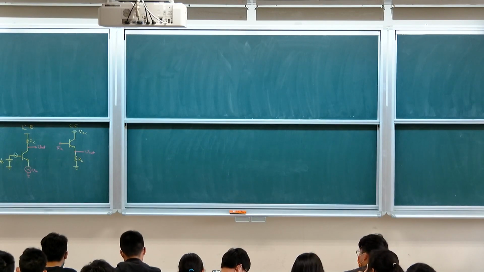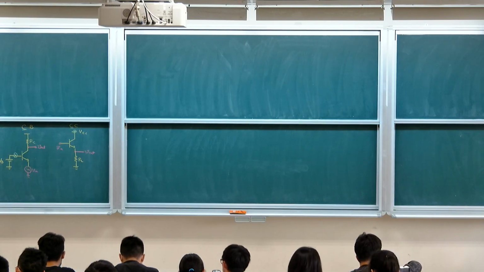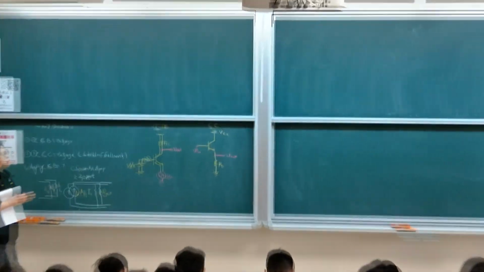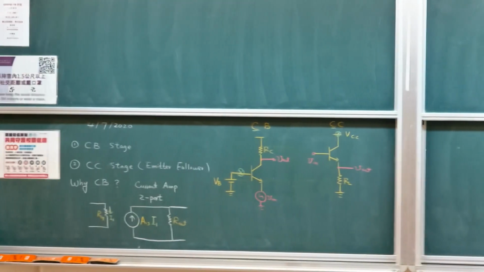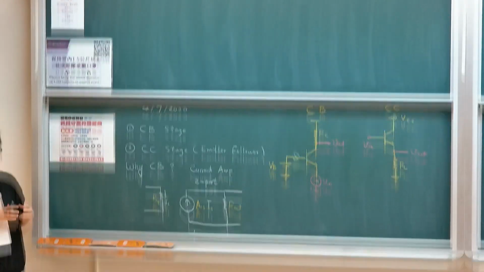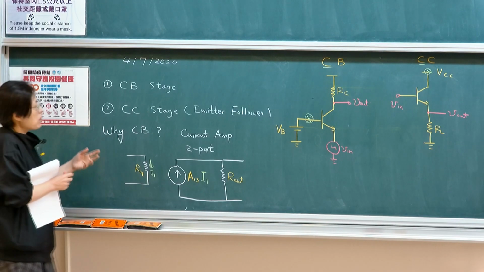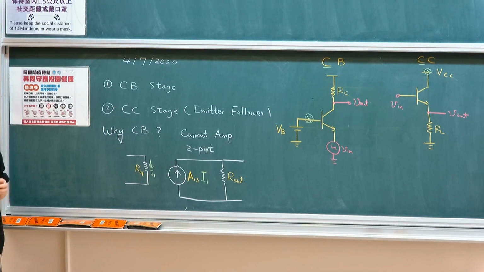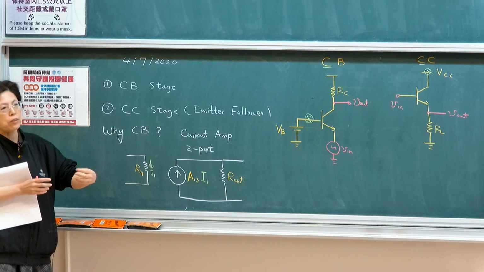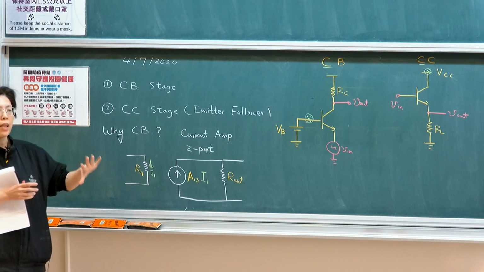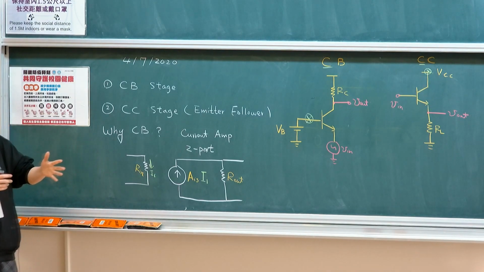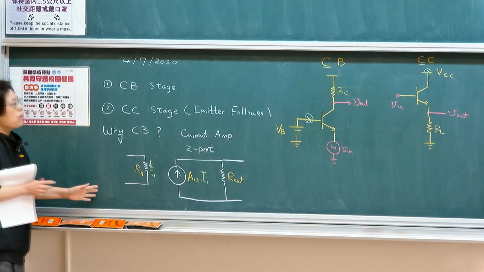So what we're going to start today's discussion. We only have an hour and a half. Hopefully we'll be able to finish chapter 5 on the discussion of bipolar junction transistors, single-stage amplifiers based on bipolar junction transistors. So we still have 2 more stages to go. I didn't have much time to go through examples, so I encourage you to do more exercises on your own, to follow through examples in the textbook or exercises in the back of the chapter, okay?